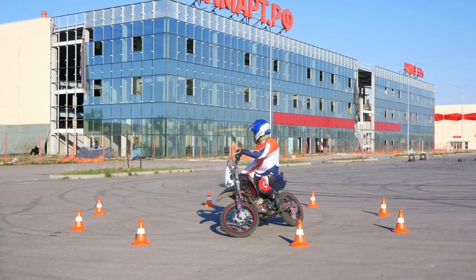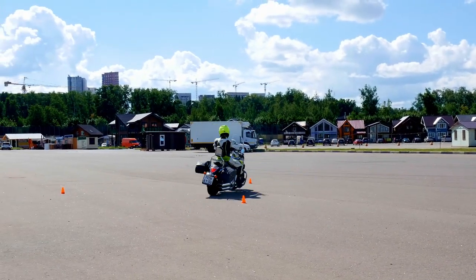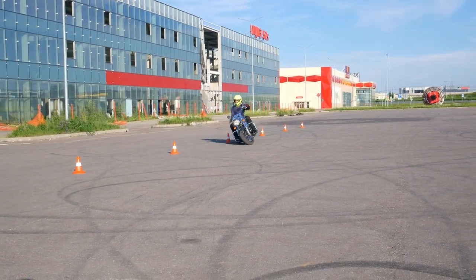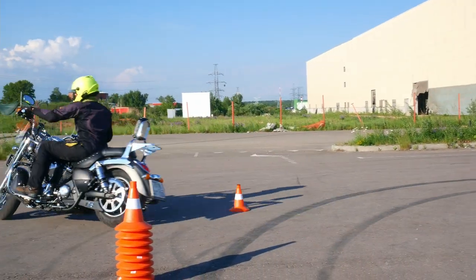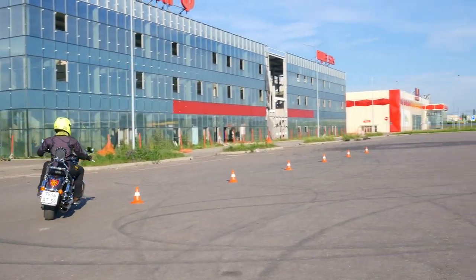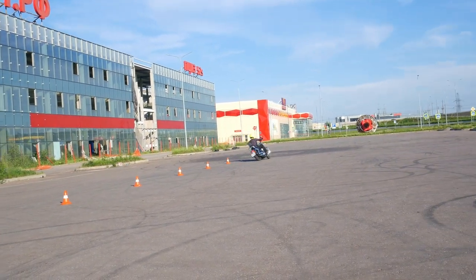However, a lot of people use this technique on higher speeds too. Yes, you can use it occasionally to swerve around something or to look further into a blind corner, but you don't have to use it every single time, especially on a cruiser bike. Counterbalancing further reduces ground clearance, which is not so great to begin with. So on higher speeds, by counterbalancing you just reduce your available speed. Counterbalancing should be a conscious decision — you should be able to use it when it's necessary, and not use it when it doesn't benefit you.